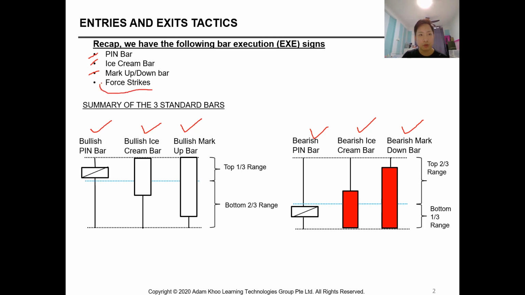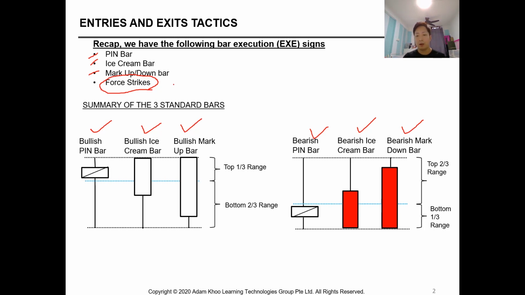What about this thing called the false strike? In the subsequent video, you will also learn this thing called the bullish and bearish false strike. The false strike will end with one of the three bullish or bearish EXE. So later on when you learn the false strike, the sweet spot entry and exit also applies to the false strike standalone strategy that you're going to learn in the subsequent videos.